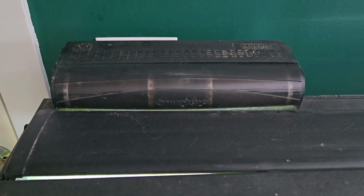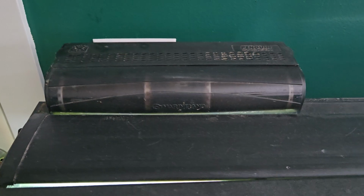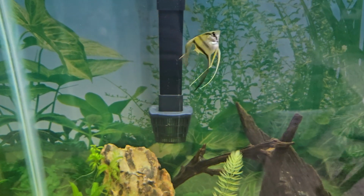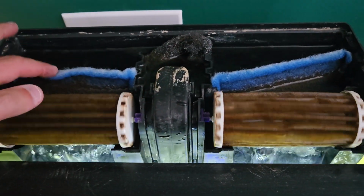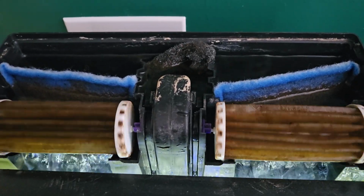Next is going to be a hang on the back filter. A lot of times when you buy an aquarium kit or something from a store, you will get a hang on the back filter. So this uses the intake to pull water through the tube, goes up through this tube, out the sides, and then is filtered by the cartridges that are in there.